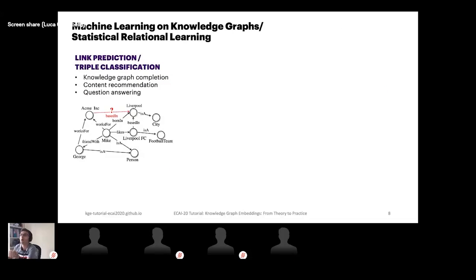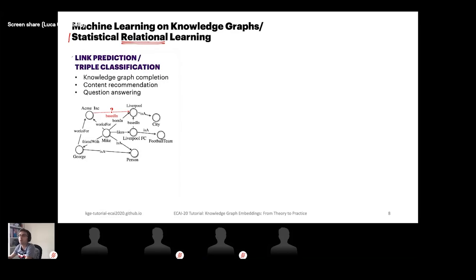Now, when talking about machine learning on knowledge graphs, you may ask yourself, well, why should we care, right? Why is that important? And so I'd like to introduce the family of models that belong to the so-called area of statistical relational learning. This is the keyword to remember. Relational means that it deals with relations between data points. It has nothing to do with relational databases, right? And so it's a term used in a different context here. And so applying machine learning techniques to graphs is quite useful. As you've seen, these are enormous graphs that have a lot of buried information in them.